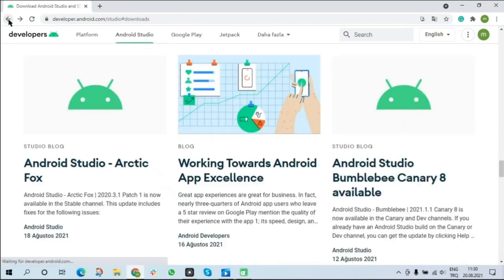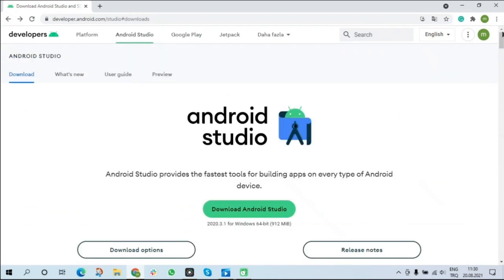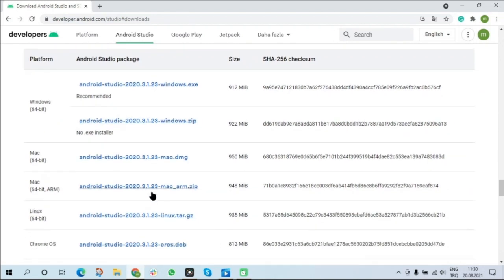So whichever version you want, let's start the download process. So of course I'm going to open up the previous page since my computer's operating system is 64-bit. That means I will download the appropriate Android Studio.